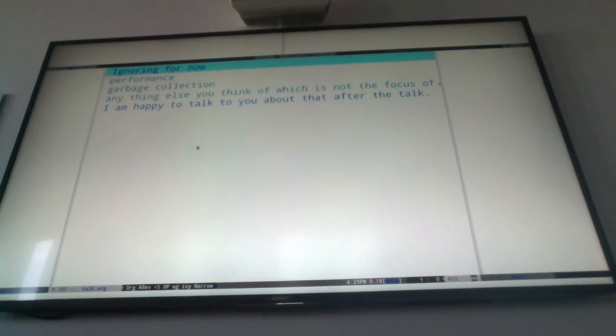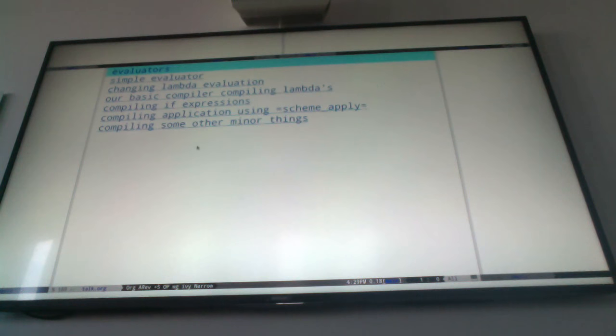No, I'm not going to do that. Garbage collection, yeah, I'm not going to worry about garbage collection. We're going to allocate memory and forget about it. And anything else that comes to your mind that's not related to the things I talk about, we're not going to do it. So we have 5 evaluators, and we're going to go one by one and look at each of them.